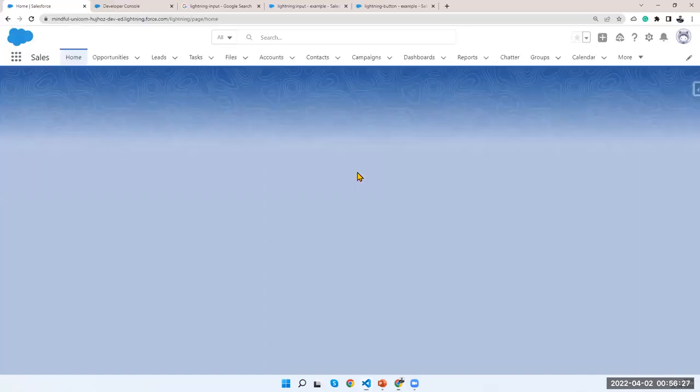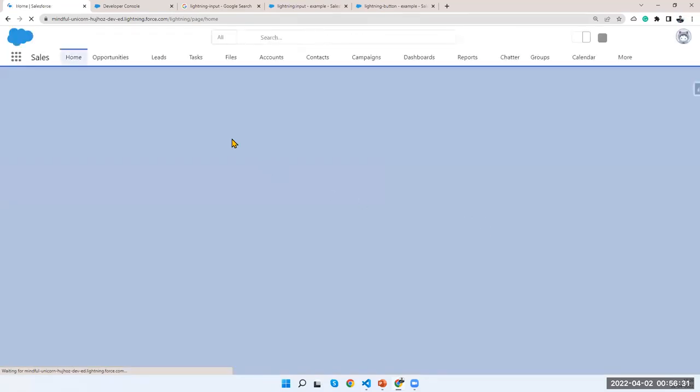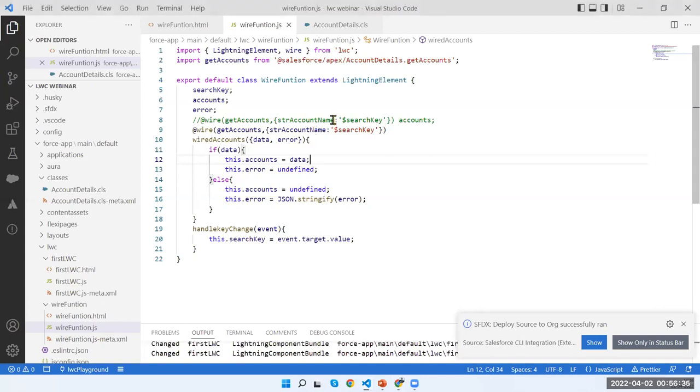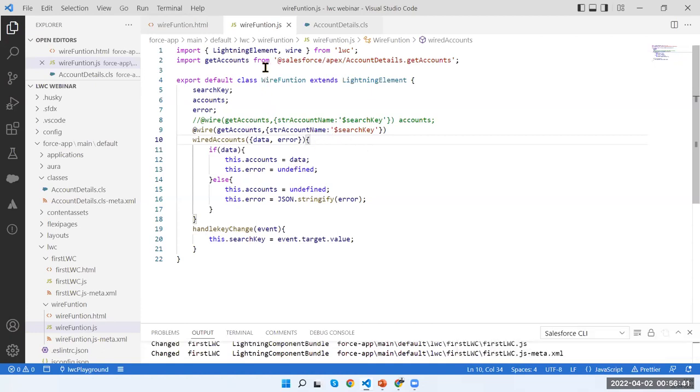Arpit, just a quick question. We are trying to change the code and constantly deploying it to the org, right? It's taking some time. Do we have any local environment that we could use to test our code?